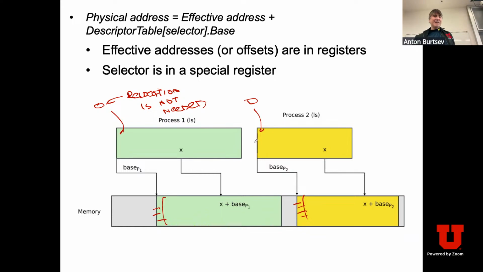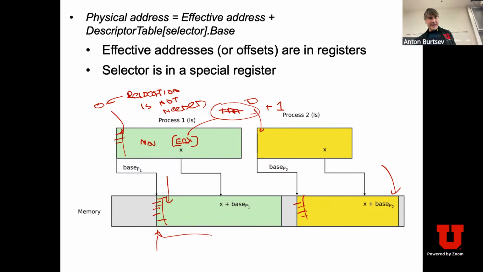Segmentation makes sure that no matter what, if it's a move instruction with something inside the EAX register, even if it points to FF, whatever, it will never be able to access the upper part of the address space, because that will trigger the limit. You can wrap around the address space. If you add 1 to all Fs, you will land on 0, but it will be your 0. So there is no way for the program to get out of the physical region allocated for the program by the operating system.